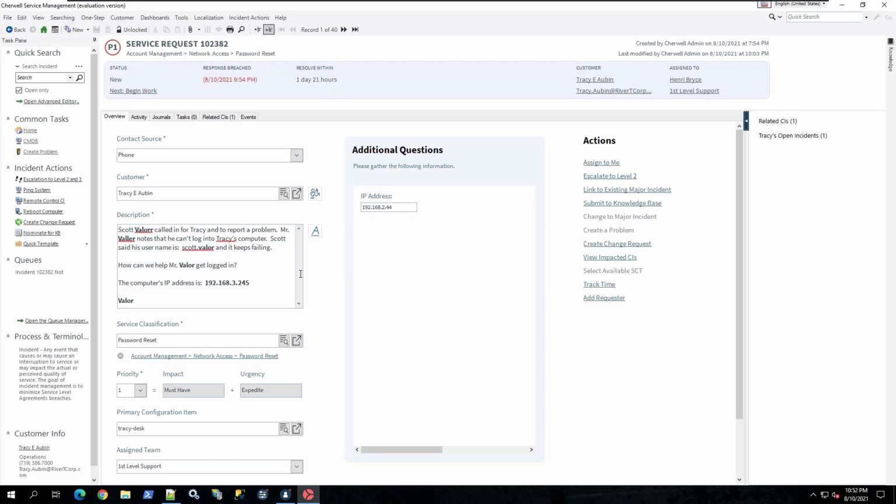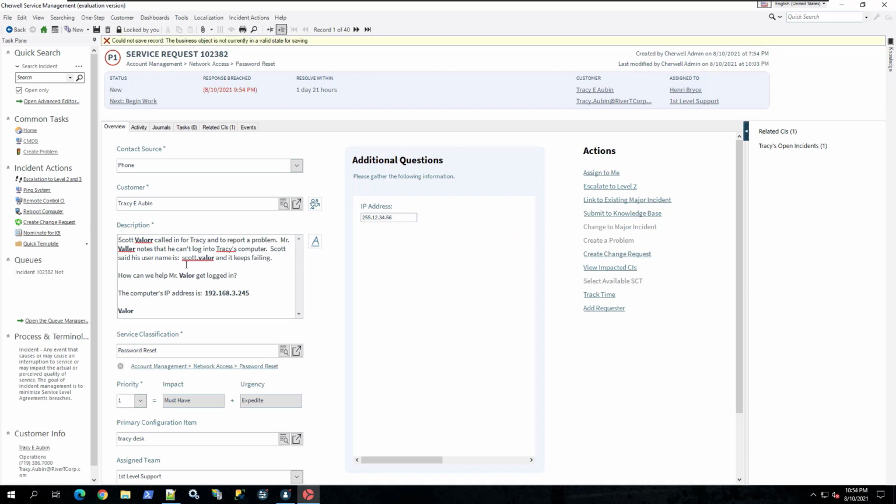So let's go see these modifiers and validation in action. I've created a sample service request here, and I've put some text within the description. I've highlighted the text that's going to possibly match our patterns so that you can see where and when the pattern matching is in effect. I've also created that specific field over here, and I've put in an IP address. The IP address right now is valid, but as soon as I put in an invalid character, it lets me know that I have to enter a valid IP address.